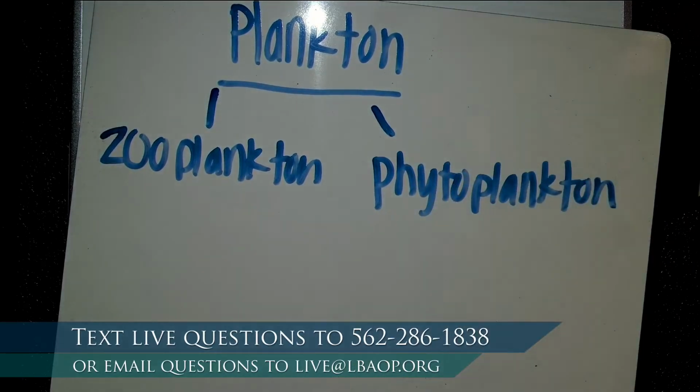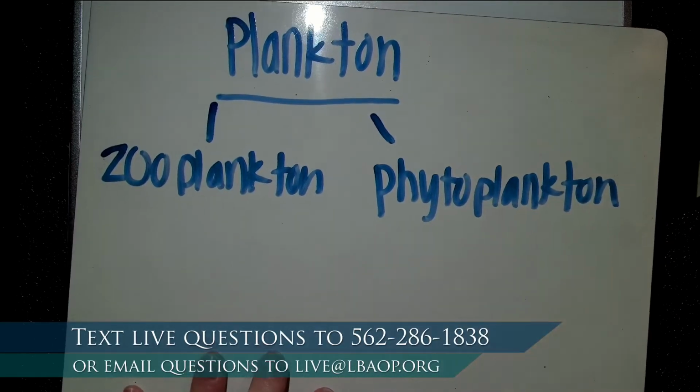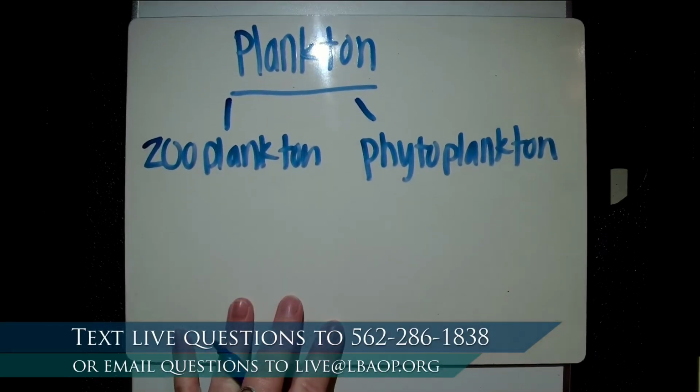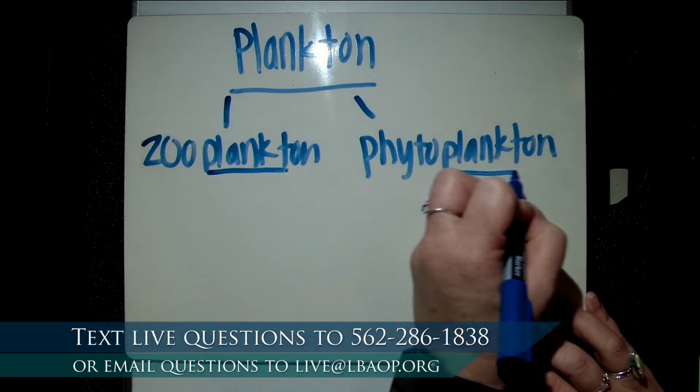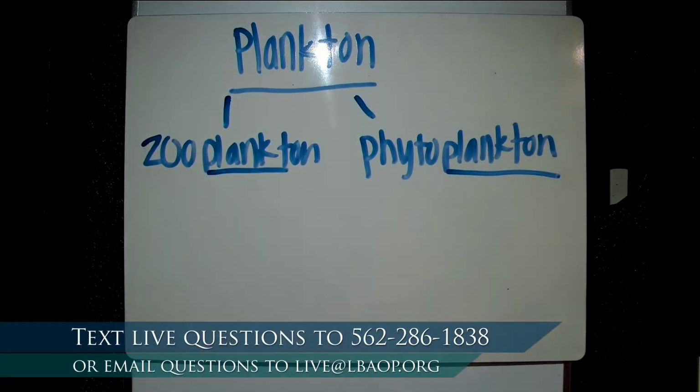So these are two types of plankton. Now you might notice, I'm going to zoom out a little so we can see everything. There we go. That these two words share that plankton part. So we know that these two things refer to an animal or something that is going to be plankton, that is a drifter or wanderer. So it can't swim against a current.